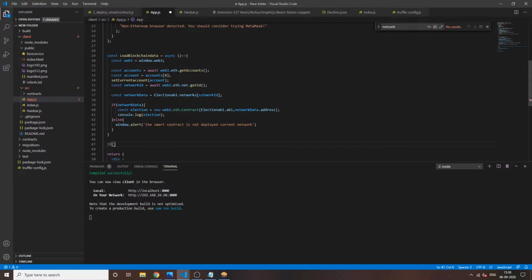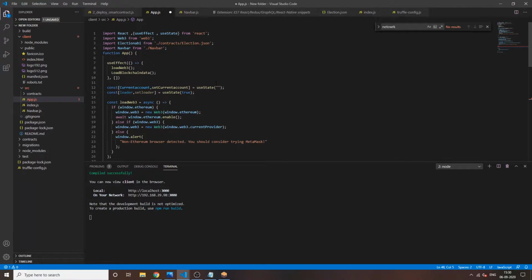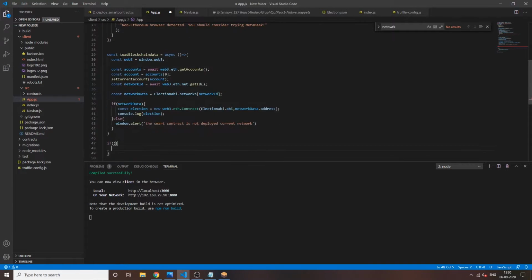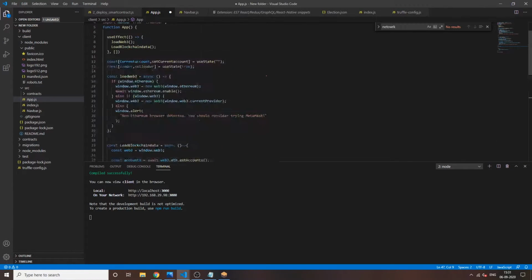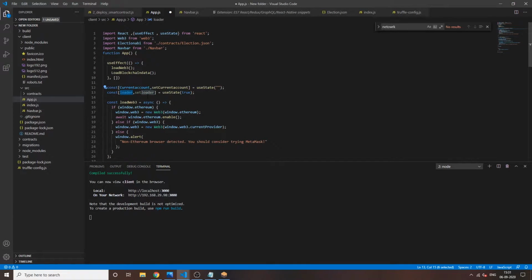So what we can do is simply define an if statement, and you know that we are in a function. In a function, if we return something, the function gets over. So we can return it like if loading, so what is loading?